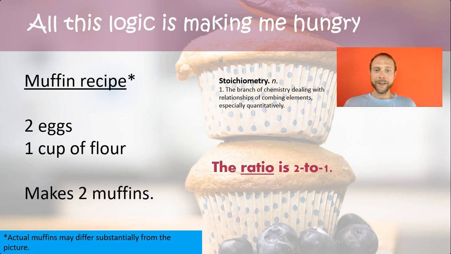So what's going to happen if you have a couple eggs and a dump truck full of flour? Are you going to be able to make more than 2 muffins, right? Or are you limited by the ratio that you're given in the recipe, right? This is several chapters in a chemistry textbook, usually where learners lose interest in chemistry, when this concept of stoichiometry comes up. And yet, all we're talking about is a recipe with a 2-to-1 ratio, right?